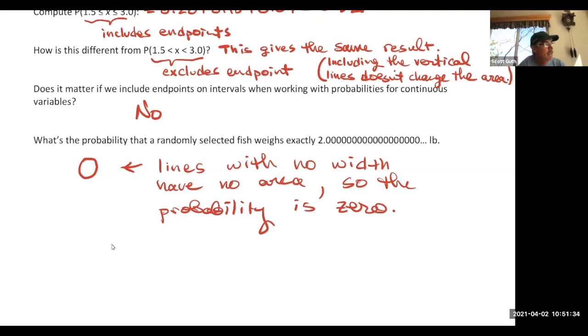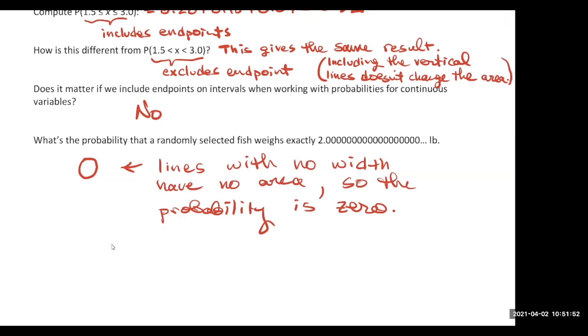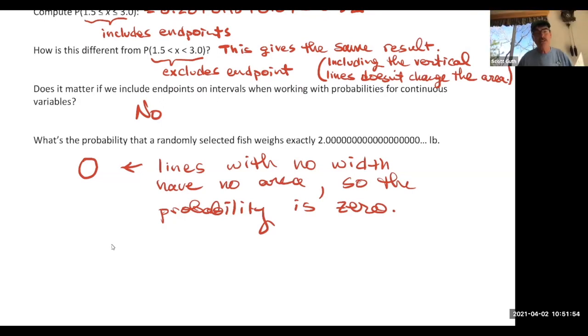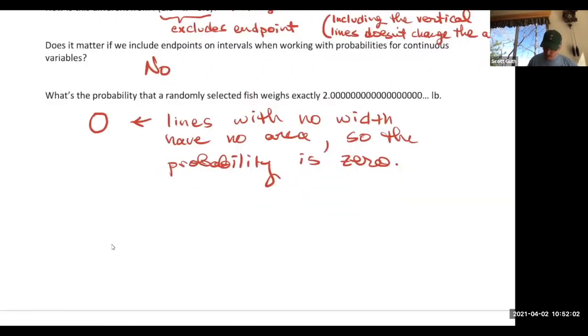Now, in COVID days, that means I'm going to have tools for you to compute different probabilities and stuff, and one of them is going to be Desmos. I will give instructions on the exam for using Desmos, but it's not going to be an open note test. Every formula you need will be available, but you just need to know how to use it, and you've got to know that in advance. All right, let's go to the next page.